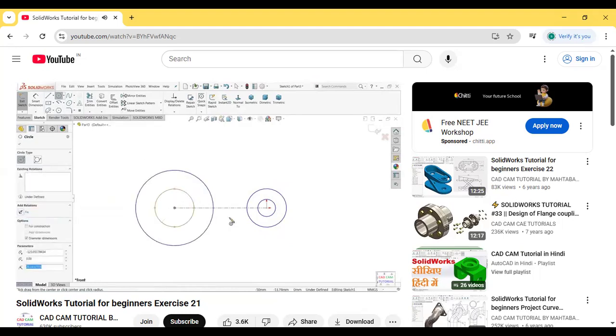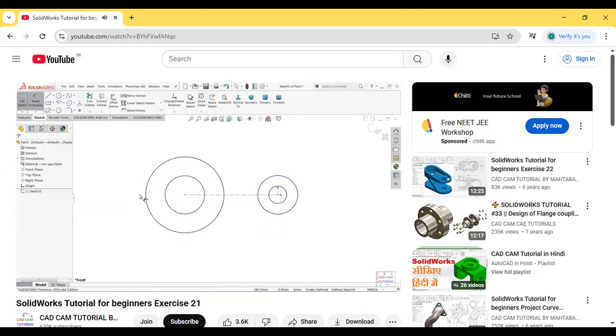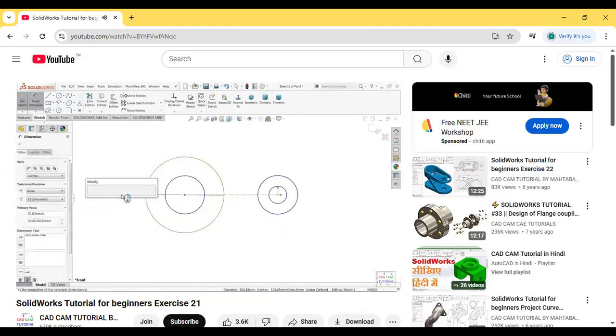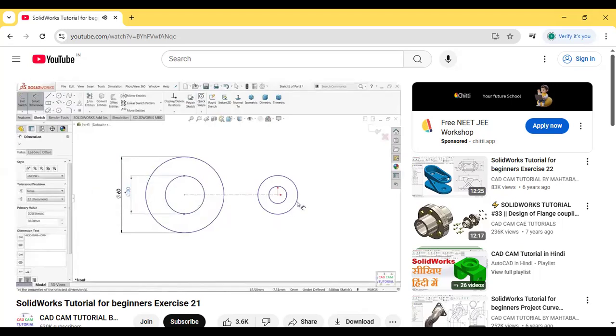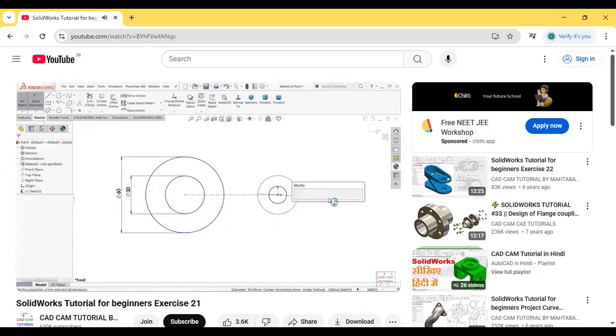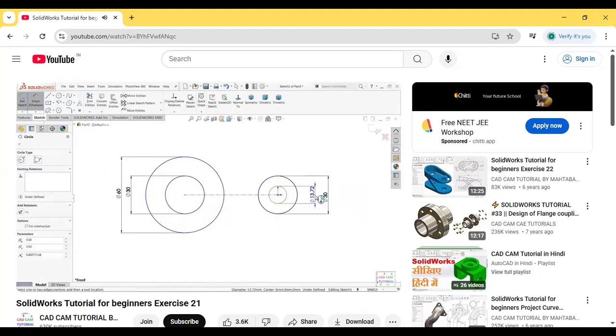Little bigger circle, right click, select. Now choose smart dimension. Now let's define. The outer one 60 millimeter, inside 30 millimeter. This one 30 millimeter and the inner one 20 millimeter.